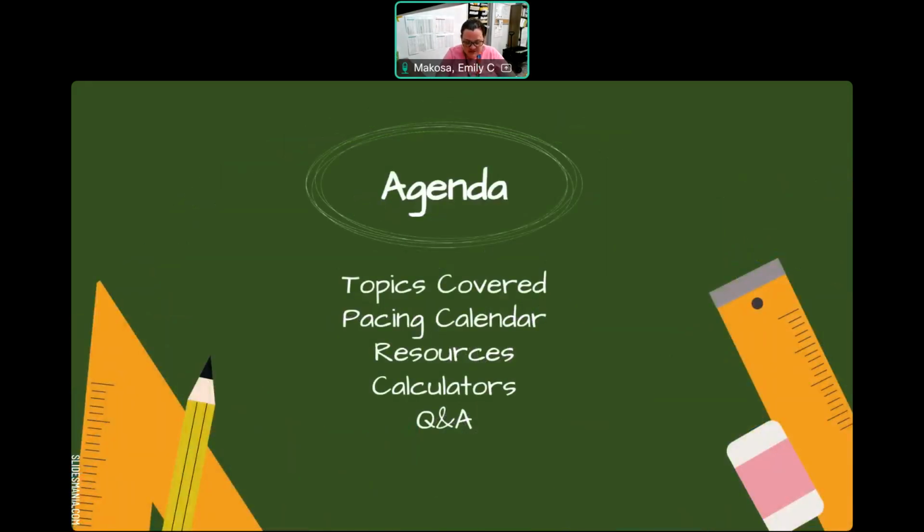On our agenda today, we will review the topics selected to be covered for each grade level, how to read and navigate the pacing calendar, and where you can find your resources. At the end of this training, you will be asked to scan a QR code to indicate you have viewed this video.